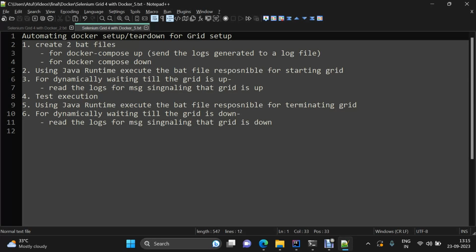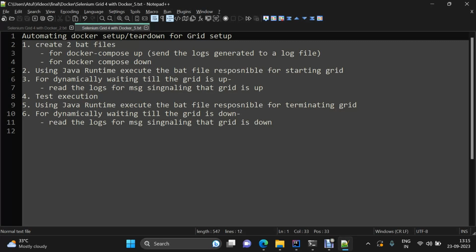Those nodes we can create dynamically as per our requirement, whenever the test execution is in the picture, on the basis of a TOML file that was generated, right? But still we were doing the Docker compose up command manually, right? And then our Selenium grid was setting up, then the nodes were coming into the picture, and then we were executing our test, right? So instead of doing this manually, it is better to automate this process as well.